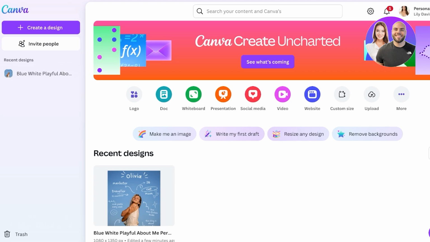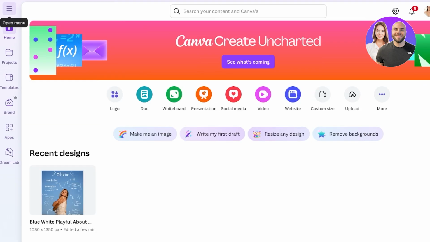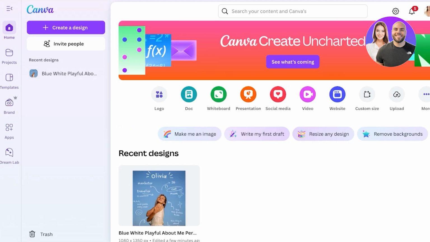So to get started with Canva, you can sign up completely for free, and we're going to be covering multiple different aspects of content creation using Canva. Now, once you have created your Canva account, this is what your dashboard is going to look like. So when you're navigating your dashboard on your homepage, you're going to find all these different options. Other than these different options, you're going to find a Canva panel on the left, and you can open up this menu bar. Once you do that, you can scroll down into projects.